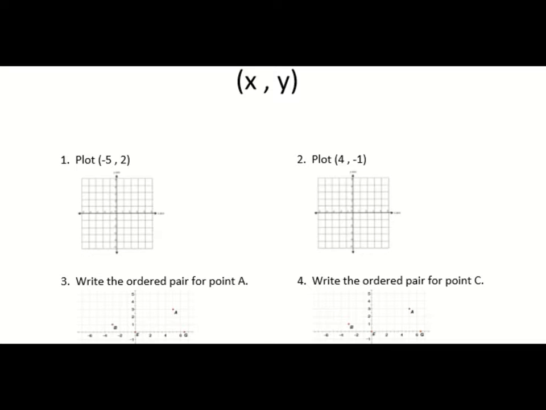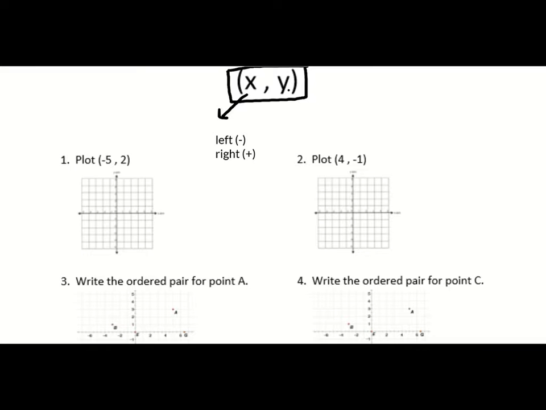The first thing you want to know is that every point we take a look at is going to be written in the form x comma y. If you have difficulty remembering that it's x, y, think about the alphabet, and x comes before y. Now in the point, the x value is going to tell us whether we are going left or right in our graph. We will of course be going left if the number is negative, and we'll be going right if the number is positive.